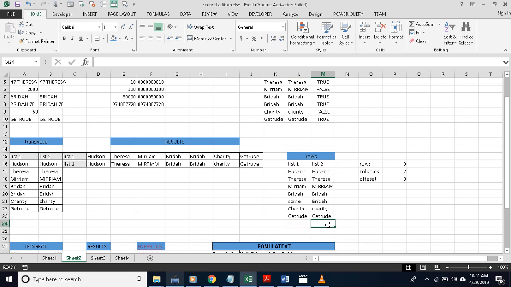So if I put something here, let me check it properly. How many rows from Hanson? 1, 2, 3, 4, 5, 6, 7, 8. Let me see.